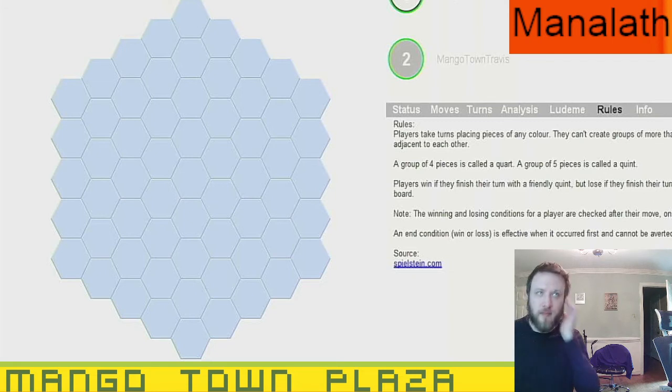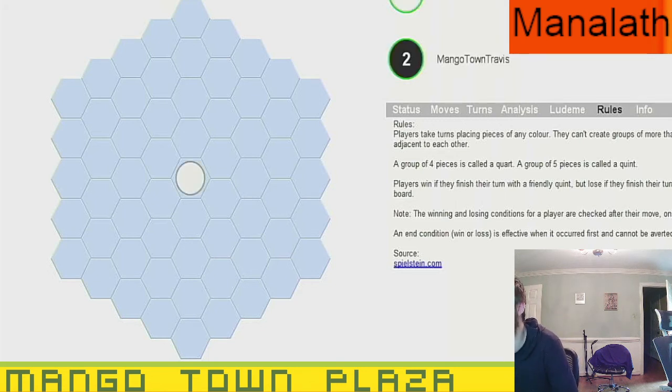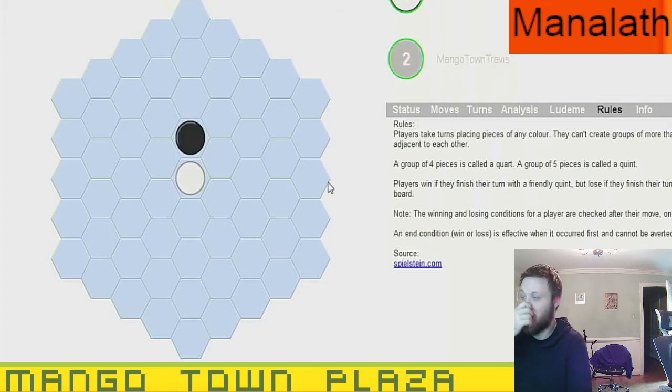All right. I'm going to do a better job this time. You could technically play anti-Manalath really easily. We're just playing as the opposite colors. You mainly put down the other person's colors. All right. Five in a row. Group of five, no group of four. You can play either player's pieces.